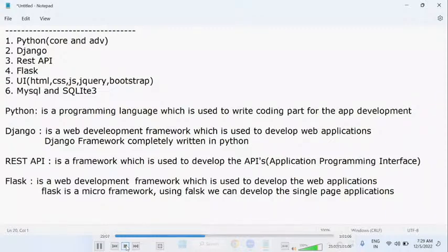That user interface we can prepare with the UI technologies. Imagine that no website exists without a user interface, without UI technologies. So I'm talking about UI technologies. These are the UI technologies which I'm going to cover, especially what is recommended for Django related topics. I'm going to cover all the UI technologies here.